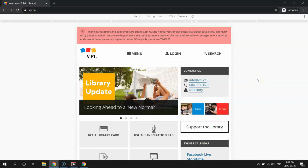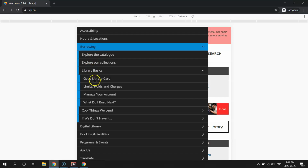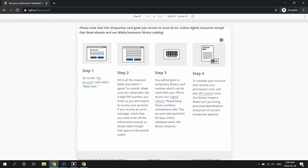If you're signing up for a library card online and you're using a tablet or a phone, it will look a little bit different. So to get there, first you're going to click on Menu, and then Borrowing, and then Library Basics, and finally Get a Library Card. And this will take you to that same page with the four steps to complete.